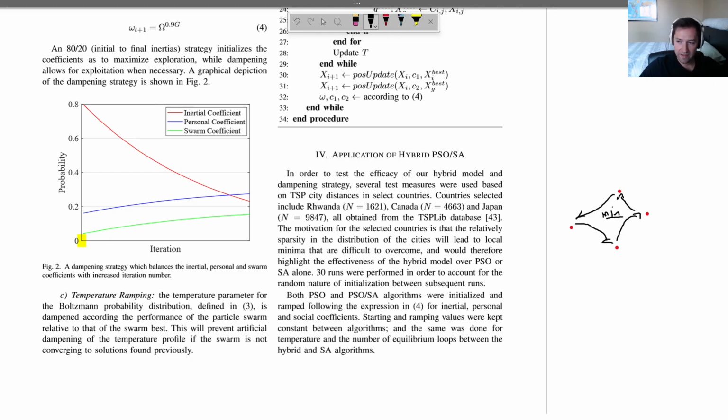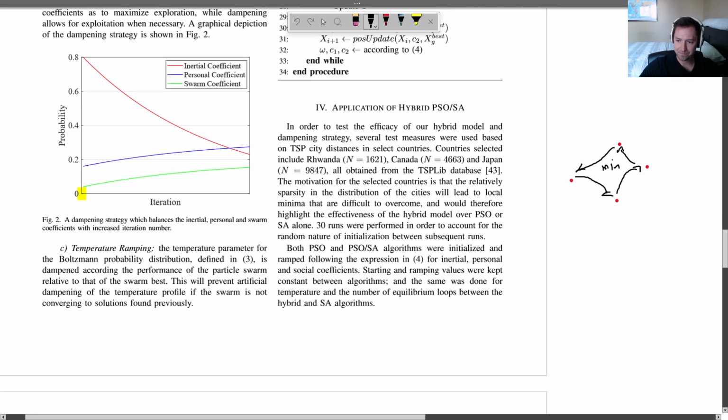Okay. So with that, one of the things that we can test is we can look at countries such as Rwanda, Canada, and Japan, where there's a varying number of cities from 1600 to 9800, all obtained from this database. And then rather than it just being 4 points, we have something like Japan where it has 9,847 points. And then we slowly visit each city throughout Japan and then return to where we started. It's very trivial when you look at 4 points, but when you have something that approaches even a couple thousand, even a couple hundred, this problem becomes prohibitively expensive. And that's what makes it an NP hard problem, something that cannot be solved in linear time or polynomial time.